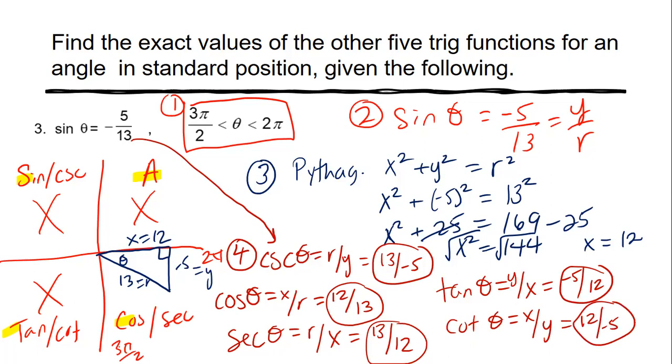Let's recap what we did. One, we figured out our restrictions. Two, we used the given trig function to draw our triangle where it needs to be and identify what was missing. For us, what was missing? Our x. To find a missing piece of a right triangle, you use good old-fashioned Pythagorean. We found our x, and now that we have all three sides of our right triangle, we can find all of our trig ratios. Let's do one more and then I'm done.